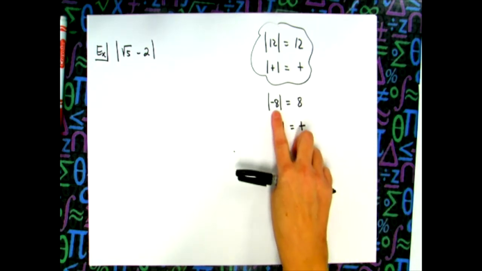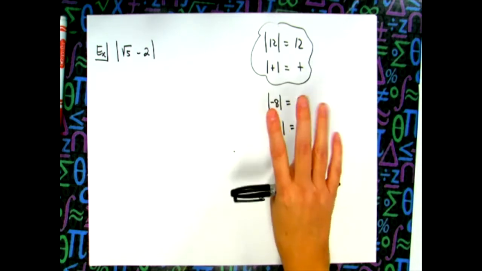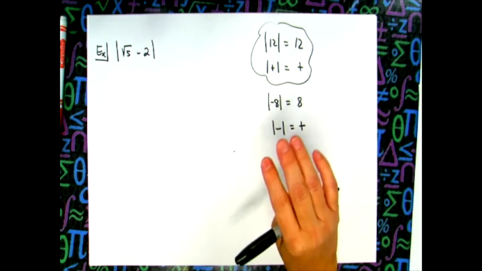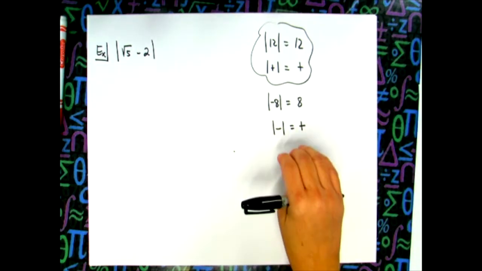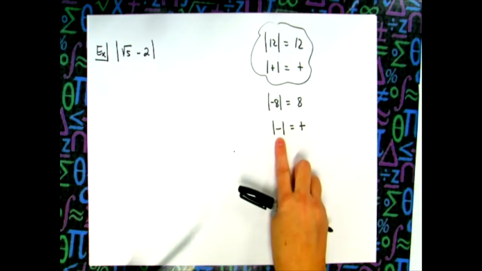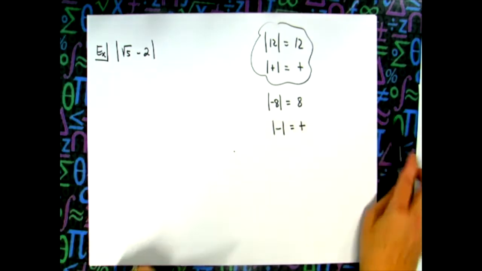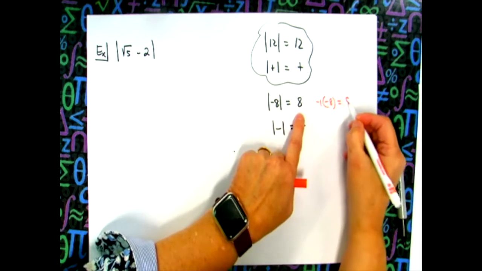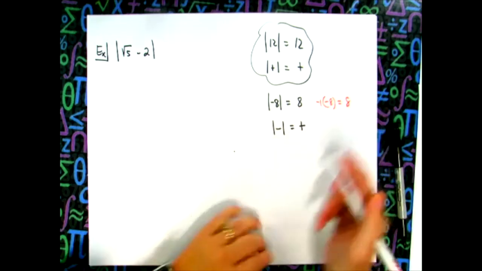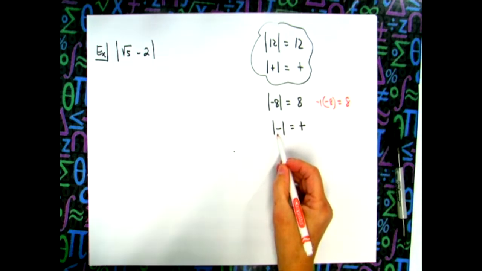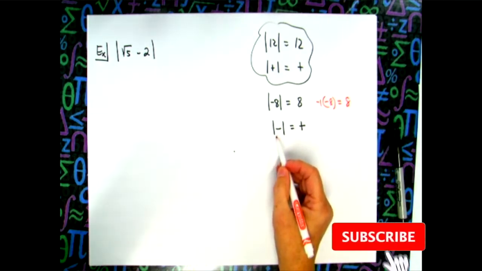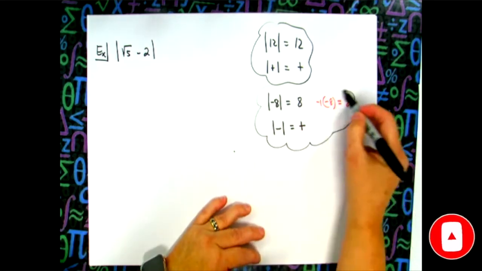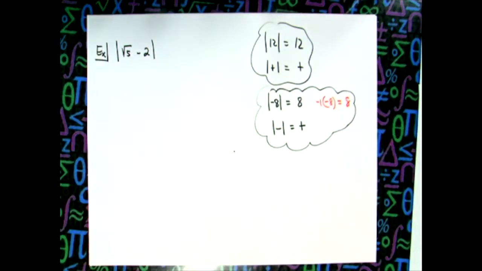How can I take a -8 and legally turn it into a positive 8? Isn't a negative times a negative positive, right? So if I know what's on the inside of the bars is -8, well, if I just multiply it by -1, then I get my positive 8 answer. So when I have a negative on the inside, to get the right answer, I need to take whatever's on the inside times -1, because that will work every time. This is kind of like using problems that you already know the answer to figure out what I need to do here.